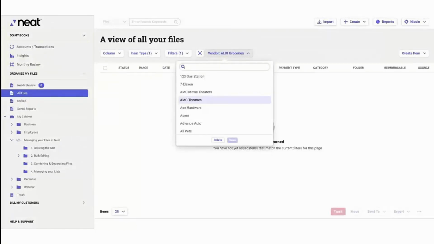Now, just like with adding items to your lists, when you edit items out of your list this way, it may take a few moments for that list item to be removed from your drop-down list. It might not happen instantly every time. You might need to reload. You might need to give it a few minutes for that list item to drop off, but it will eventually drop off your list as long as there are no files within your database with that list item applied to it.